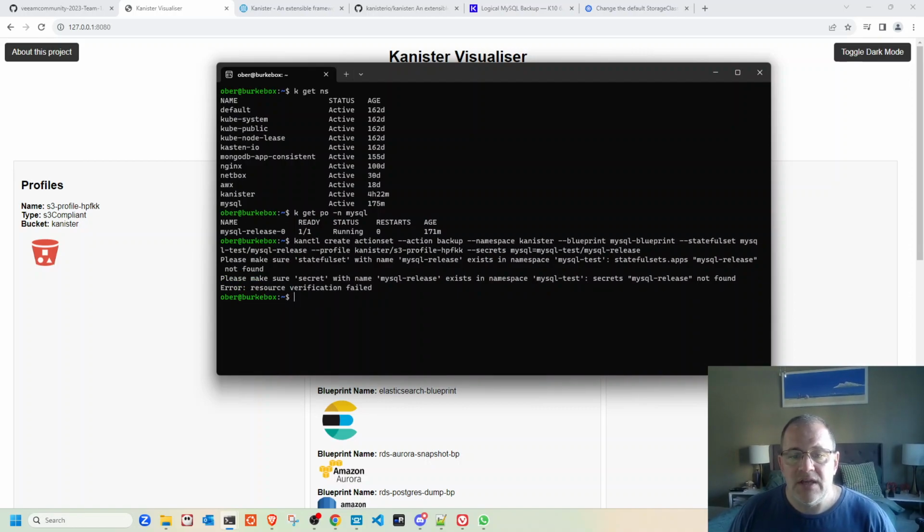So my release doesn't exist. So again, this is one of these things that happens when you create something a little bit differently, which I did. So the stateful set, let's get the stateful set. So, okay, get stateful set in the MySQL namespace. And it doesn't have a stateful set because I deployed the deployment. Okay, that's why. All right, so he's got stateful set. I deployed the deployment. Let's see if we can change that.